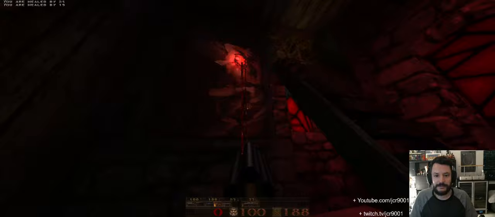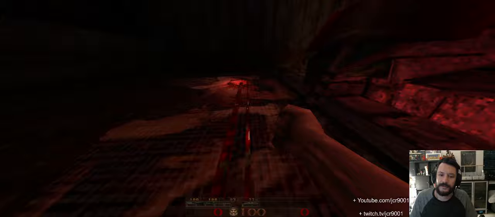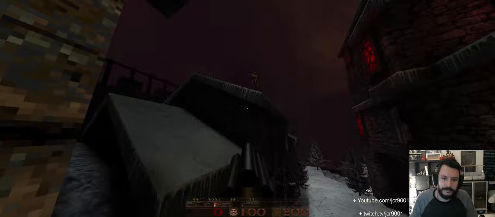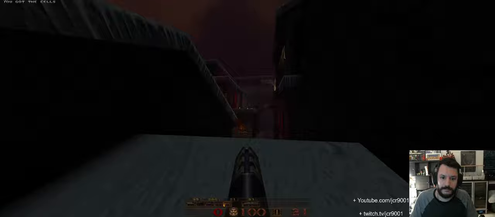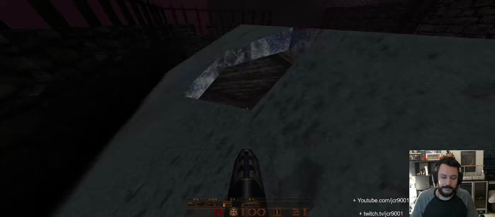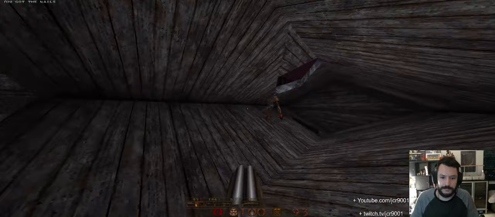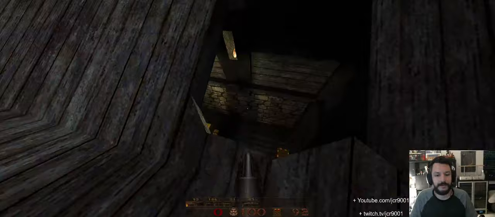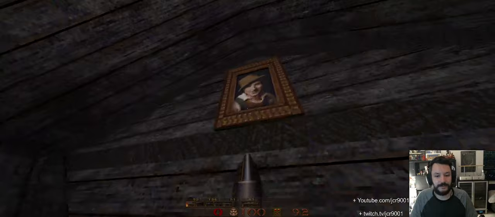Relief. Oh. Bizarre. Like that painting's crying bloody tears. Oh my. Oh. So there are paintings, I guess, throughout the map. Shoot them. That was a nice touch how the texture changes from the ogre face to a handsome fellow.